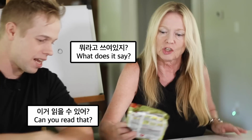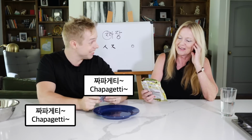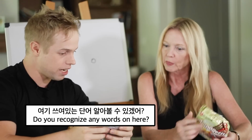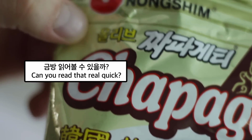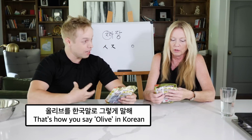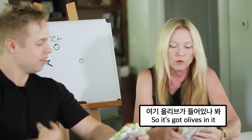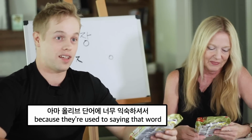Can you read that? What does it say? Spaghetti. That's Italian. Anything with getty. Do you recognize any words on here? See the Korean up there? What does that say? How about that? Can you read that real quick? Oliver. Not Oliver. That's how you say olive in Korean. It's just olive. So it's got olives. Yes, and so a lot of people just call me olive because they're used to saying that word.